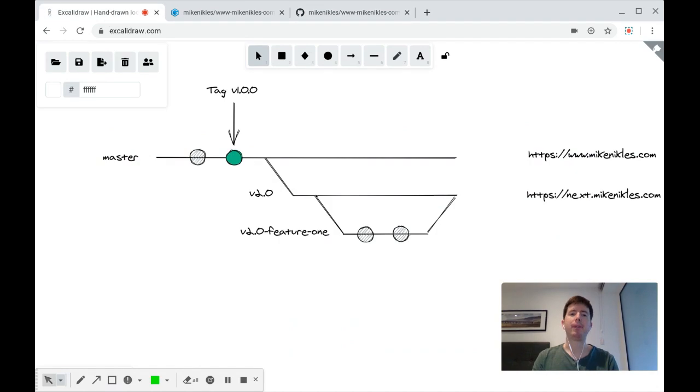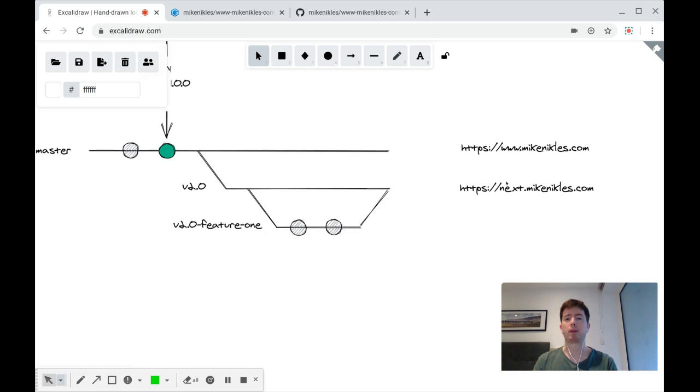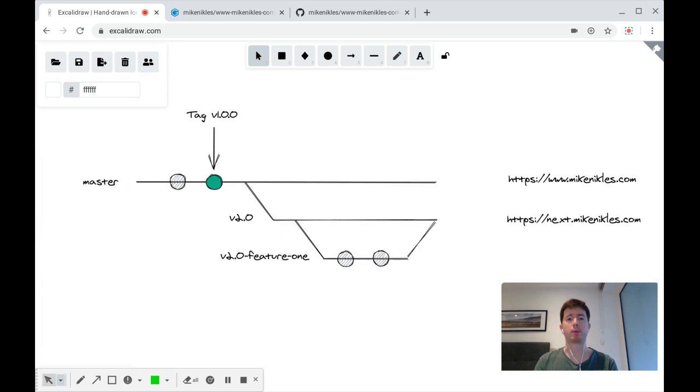Now, anything we're going to do going forward is going to be off of that v2.0 branch. We're going to create a new branch off of that, v2.0 dash the name of the feature, and then do our commits, test everything, set up continuous integration and continuous deployment, and then merge that back into the v2 branch, from where we will automatically deploy it to next.myclicklists.com. Awesome. So very brief, but this is what our Git branching strategy is going to look like while we're developing version 2.